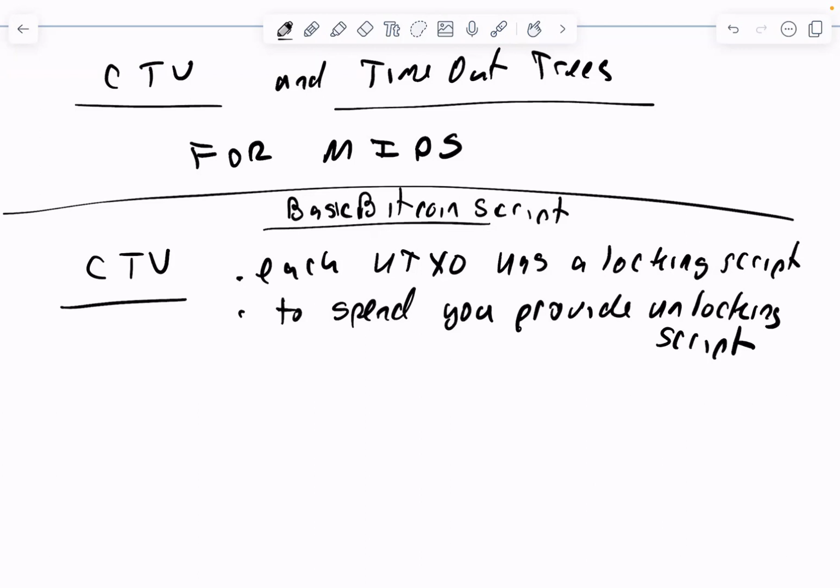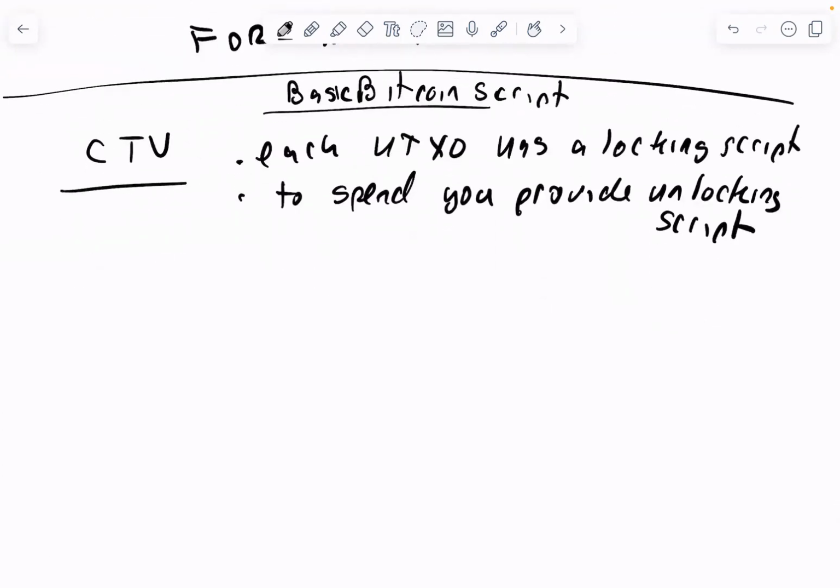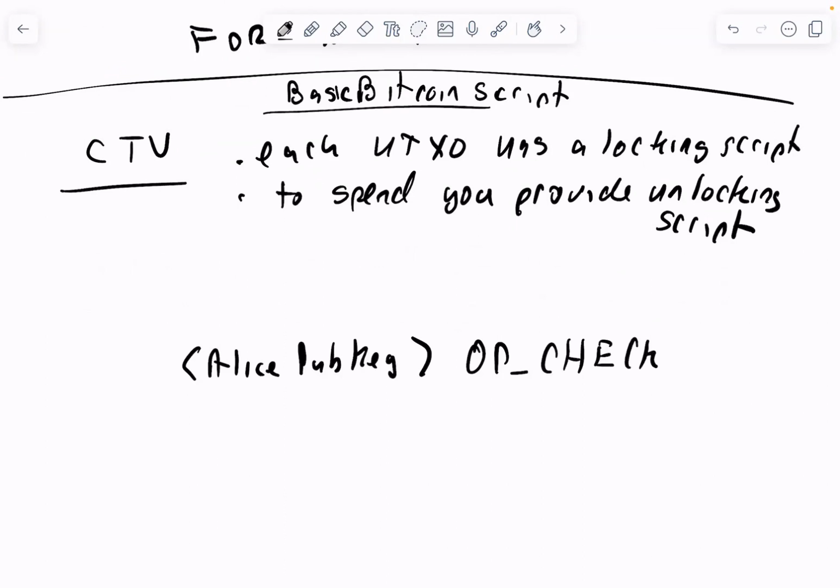So the basic locking script would be Alice's public key, maybe a hash of it, and then OP_CHECKSIG. And this would be the locking script for a transaction.